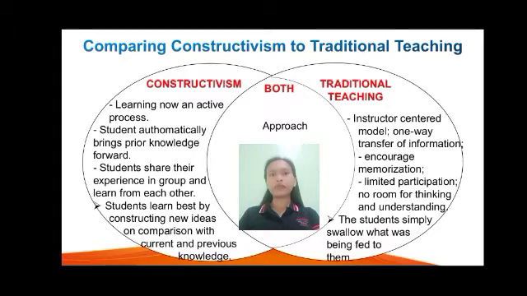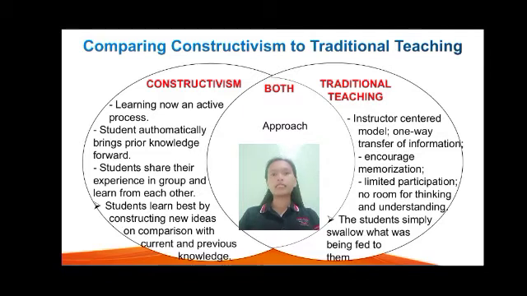Constructivism is basically a theory based on observation and scientific study about how people learn. So it says that people construct their own idea and knowledge of the world through experiencing things and reflecting on those experiences. Constructivism highlights the idea of learning as an active process. Students automatically bring prior knowledge forward, and students share their experiences in groups and learn from each other. So in this approach, students learn best by constructing new ideas in comparison with the current and previous knowledge.